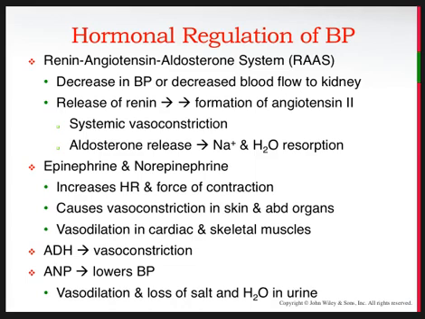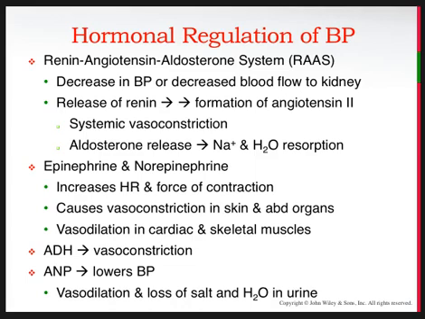Angiotensin 2 has two main places that it acts. One is directly on the vessels and causes vasoconstriction to increase blood pressure. The other effect that it has is it initiates an aldosterone release. Remember, aldosterone was produced in the adrenal cortex, specifically in the zona glomerulosa. Aldosterone, our primary mineralocorticoid, is going to cause sodium reabsorption and thereby water reabsorption at the level of the kidney.